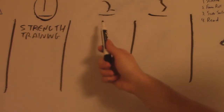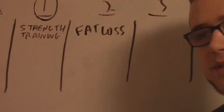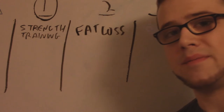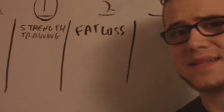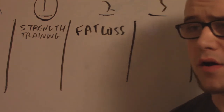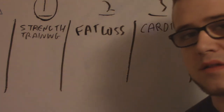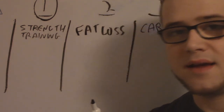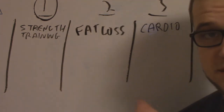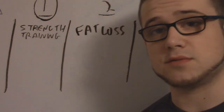My second goal is fat loss, so that's what I'm going to do for the second portion of my workout. The third component is how I end all my workouts — with a bit of cardio. I'm going to spend the last bit I have left in the tank on cardio, maybe 15-20 minutes. That's so that I stay fit and healthy, keep my heart healthy, and it's also going to contribute to my fat loss because I'm going to be burning a lot of calories while doing it.